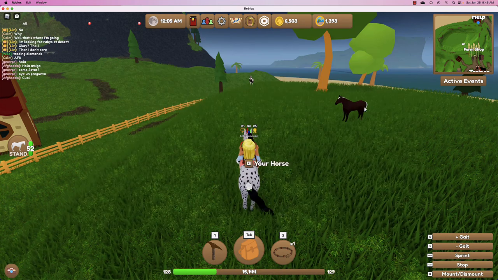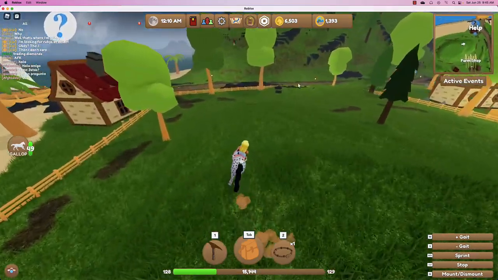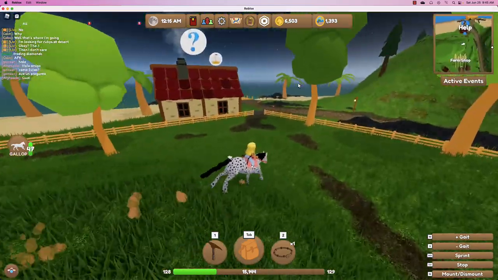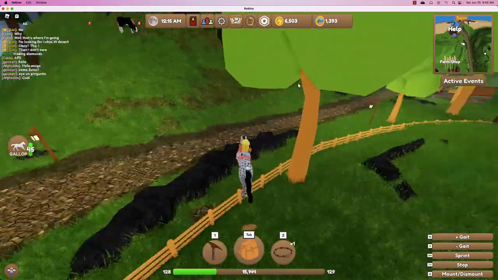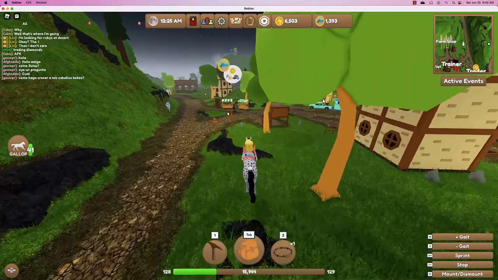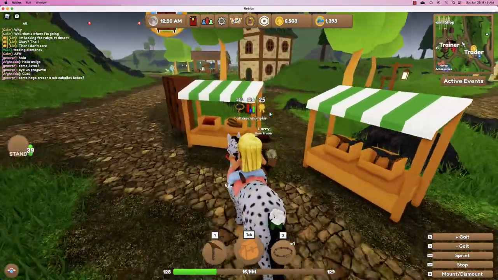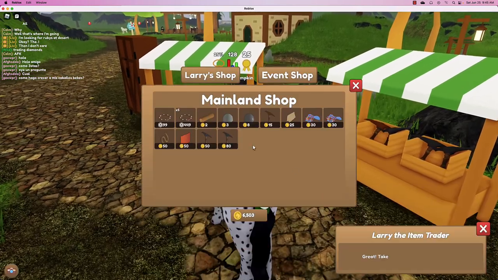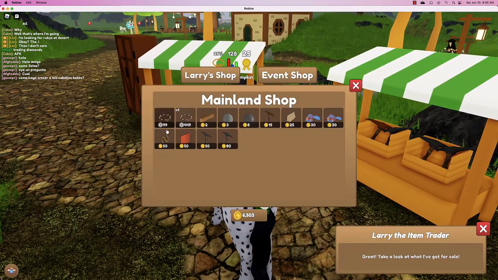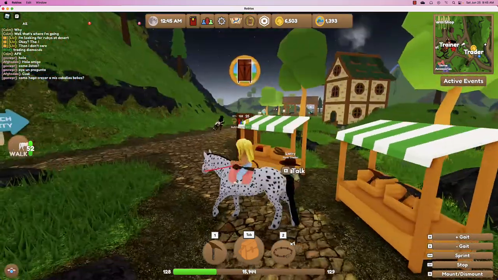And to get some rope, you can either find it on the ground, which I wouldn't really recommend, but you could find it randomly. The way I recommend, the easiest way, is just buying some rope. So you can see it's just $50 for a rope. And also you can just trade for it.